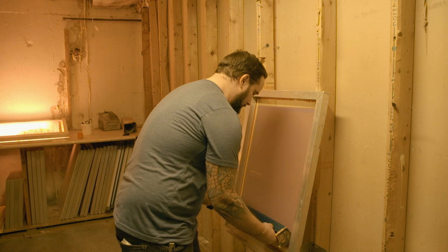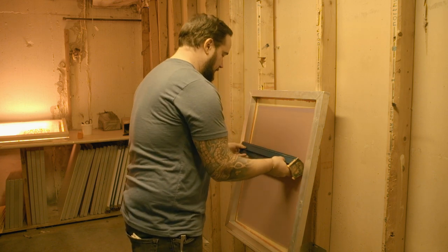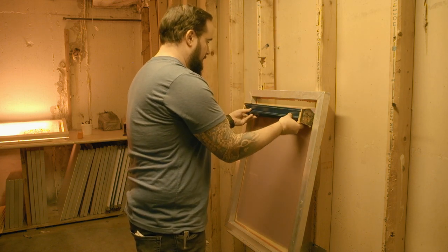Today I want to talk about how to coat your screen. There's a lot of myths that you have to have high-end equipment or an automatic coater to get a good screen, and that's just not true. You can get a great screen even in a basement shop, kind of like this one here at Sound & Fury.